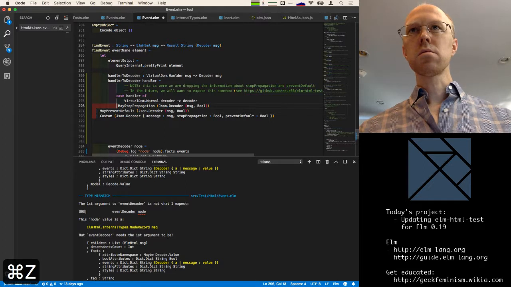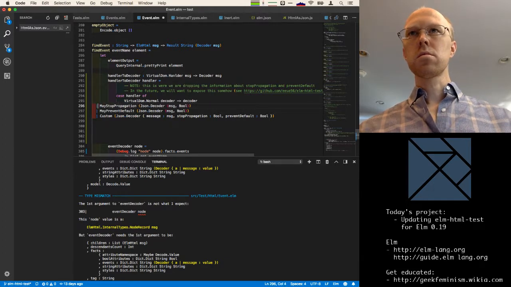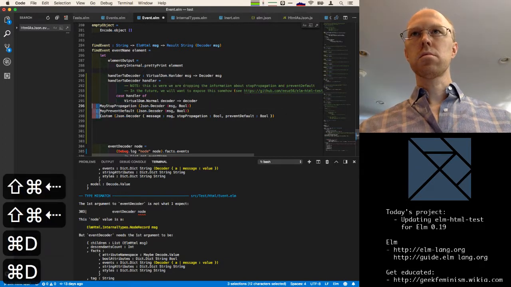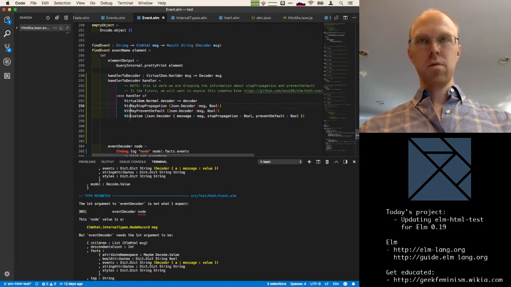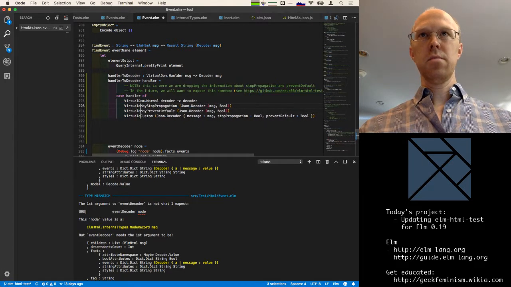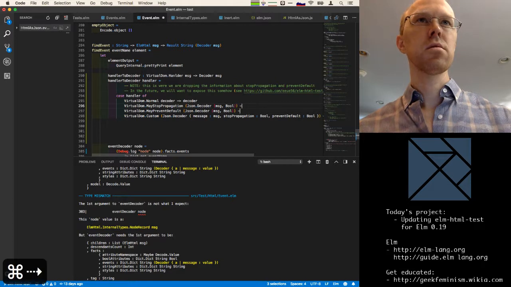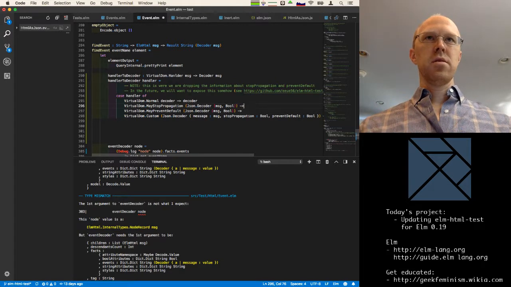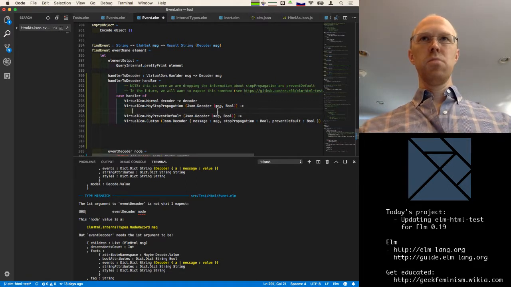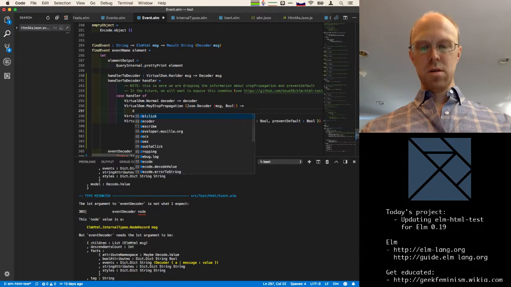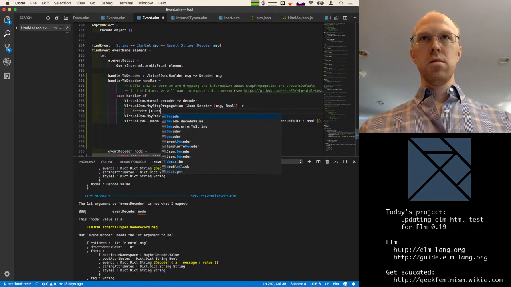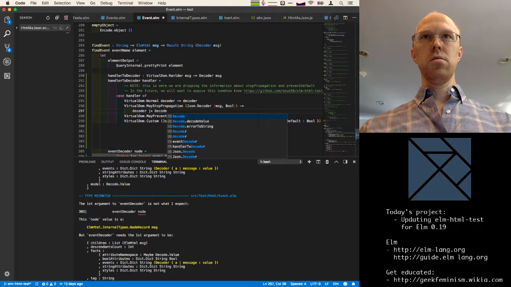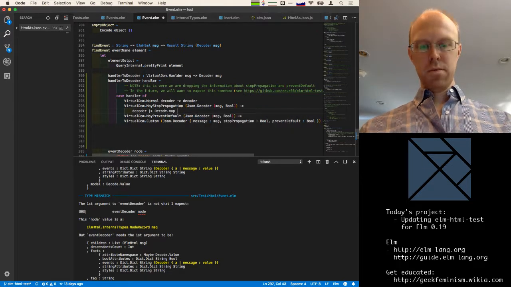Whoops. Okay, so these are all from the virtual DOM module. Great, so here we have a decoder of bool. So we're just going to take the decoder, decode.map to tuple.first.